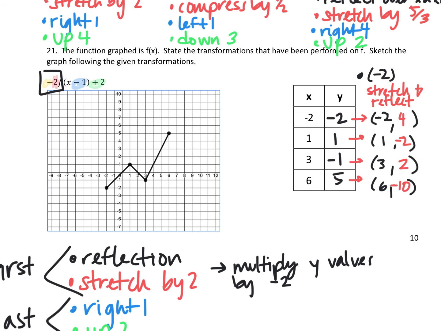You can do the same thing if you just do this visually. I'm trying to stretch it and multiply it by 2. So to take this point, I reflect it over, and then I multiply it by 2. So it was at 2. Now my y value is going to be at 4. So I put my point right there. I'm actually not going to put a point right now. I'm just going to put a little x so we know, because we're not done. So I'm just marking the spot, so to speak, of this stretch and this compression.